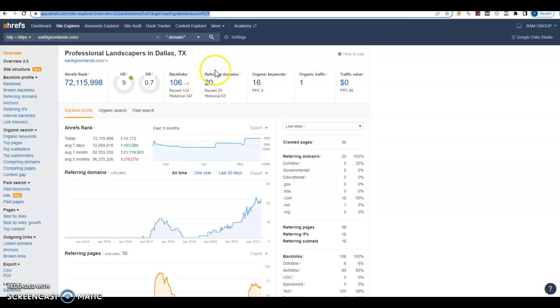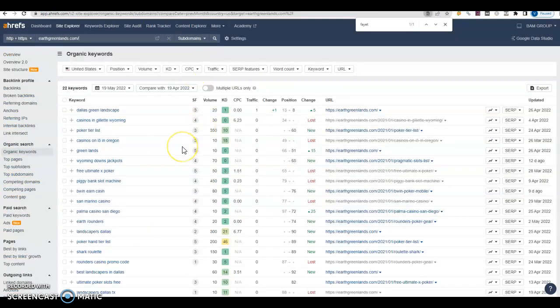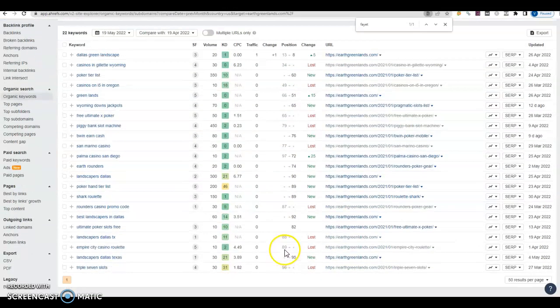Now, the most interesting topic or section is the keywords. So your website is being found for 16 organic keywords. And in here, I can see what those keywords are. The search volume is the number of times this keyword is searched for per month, and then the position is in which position you are appearing in the Google Organic Search. So anything beyond the 10th, 11th position means that you're already on the second page of Google, so you are not able to drive too much traffic to your website.